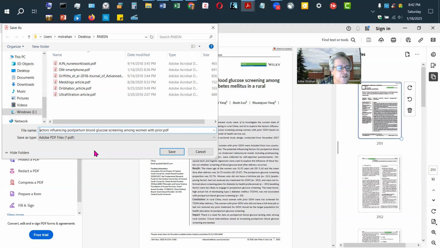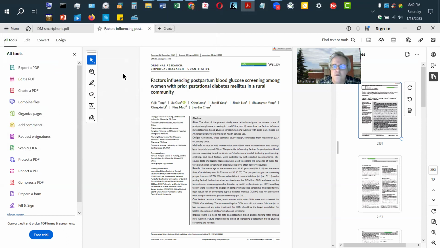I just want factors influencing. Don't want those file names too long. Click on Save, and we're all set to go.